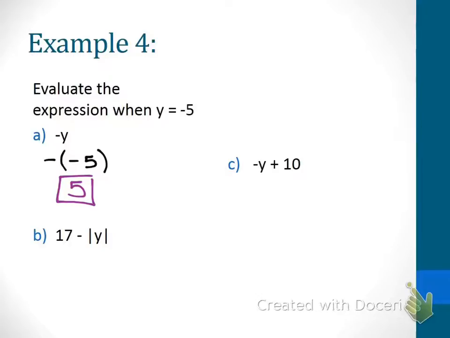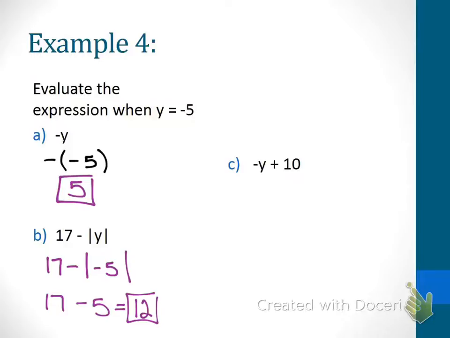Now in B, what do you see there? What are these called? The absolute value bars. So now I have 17 minus the absolute value of negative 5. This is not a double negative. I have to first take the absolute value of negative 5, which is just 5. When I bring that down, I get 17 minus 5, which gives me 12. I just bring down my subtraction sign. So anytime you see an expression that deals with absolute value, make sure you take the absolute value first and then evaluate the rest of the expression.